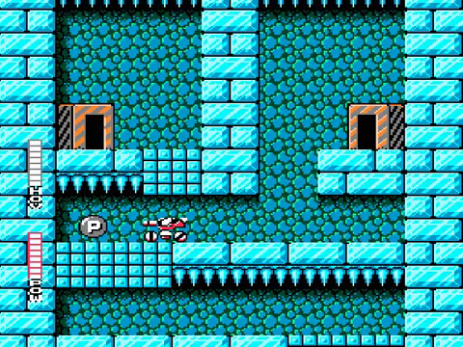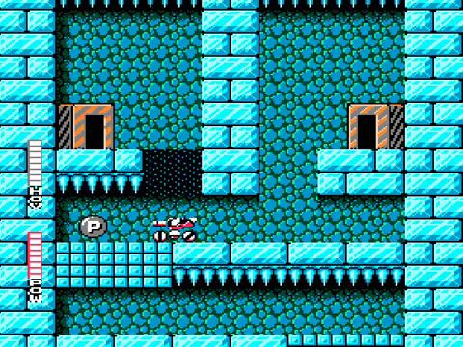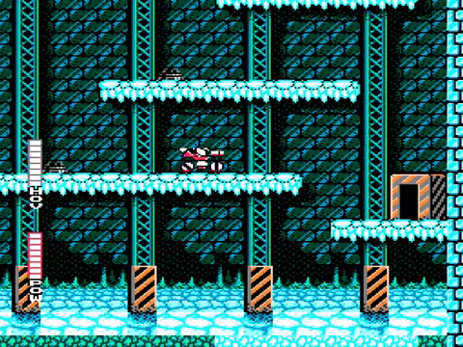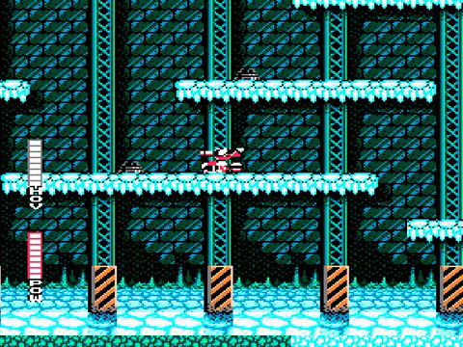Now, when I use a controller, I have to have the buttons assigned in a particular way because it's the most comfortable for me to use. Anyway, when I'm playing Blaster Master, when I'm in the overworld, my jump button is either the X button on the PlayStation 3 controller or the A button on the Xbox 360 controller.